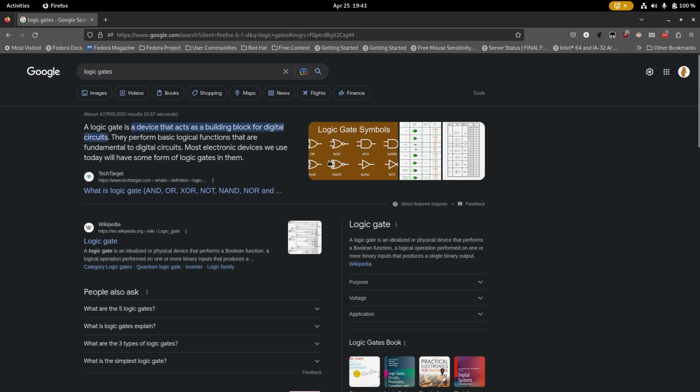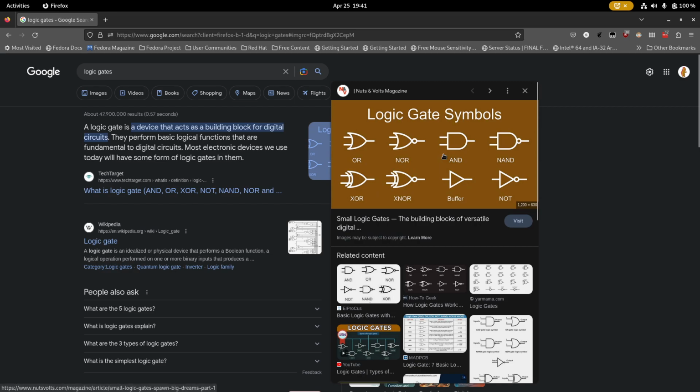Logic gates have these symbols in the schematics. There are only a few of them, and most of them are derivatives of each other. There are only a few basic ones, but these are really all you need in order to get a fully functional computer like the one you're watching this video on up and running.